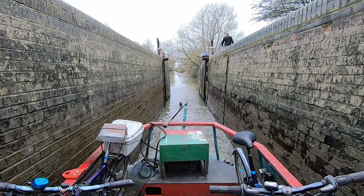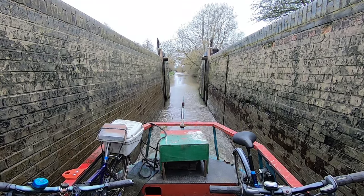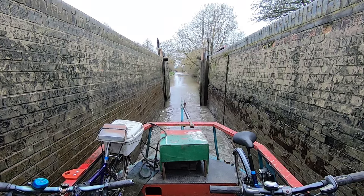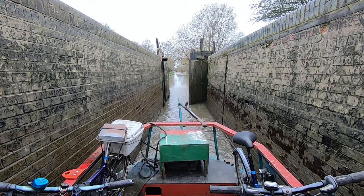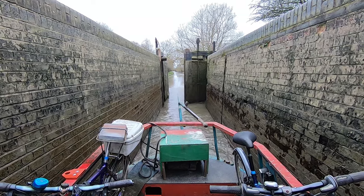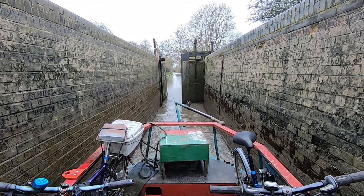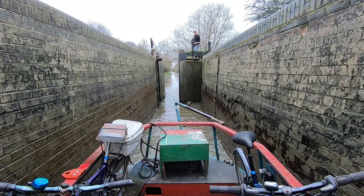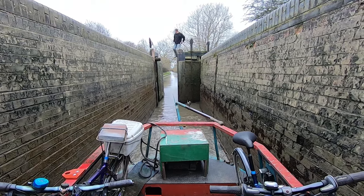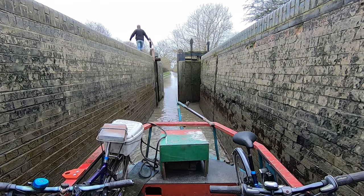That sounds better. It's pretty noisy up there at the front. Now, I usually leave the engine on tickover but in gear when I'm going up in a lock, and that just keeps the boat pressed gently up against the top gate and stops it thrashing around. Obviously, when you let water into the lock, you've got to look down and make sure there's nowhere that your bow fender can snag as it comes up. I put the gearbox back into neutral when the lock is about half full. There's no turbulence after that.